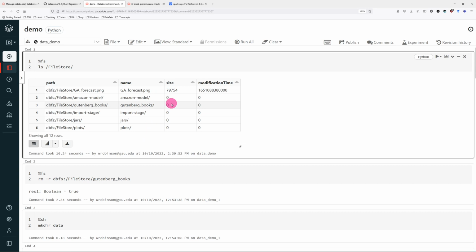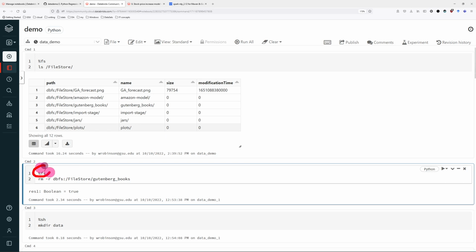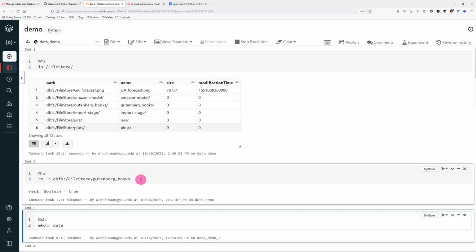I'm going to go ahead and upload this, Gutenberg books in a moment, but first I want to delete it just to show that I can delete it. So I gave a listing, and I've got this Gutenberg books. I'm going to go ahead and delete them. So I use the file system here. As I mentioned in my slide introduction, I've got Databricks file system dbfs. In this case, I'm going to prefix it with that for sure because I'm trying to delete this folder or directory. Let's give this a go, see if it works. I run it. It says it's true.